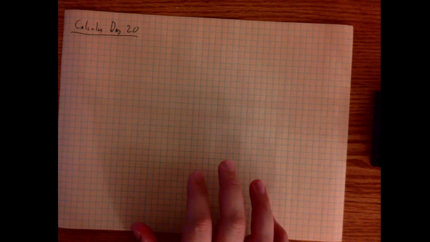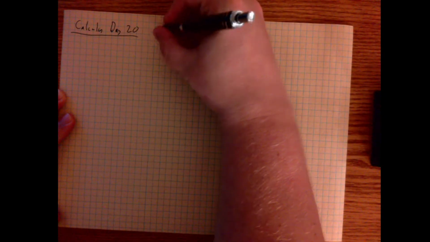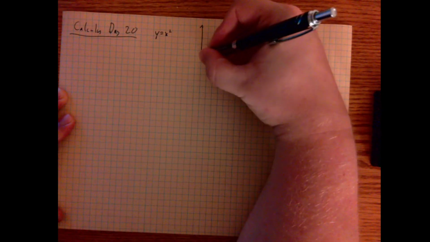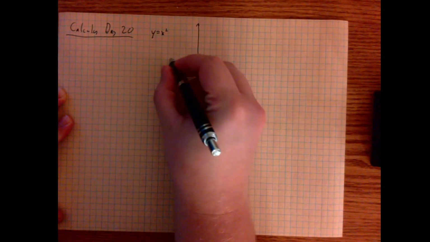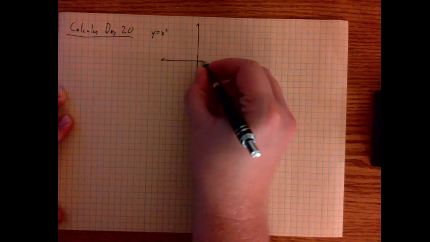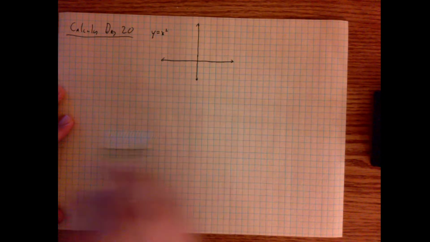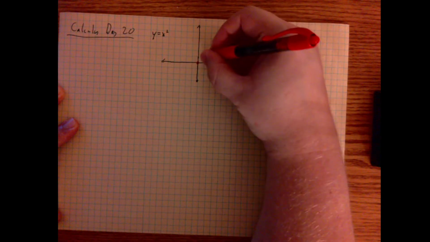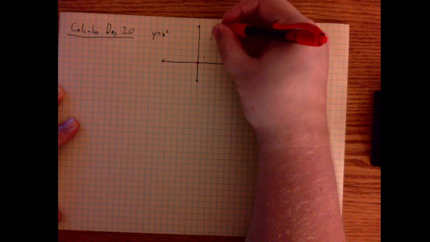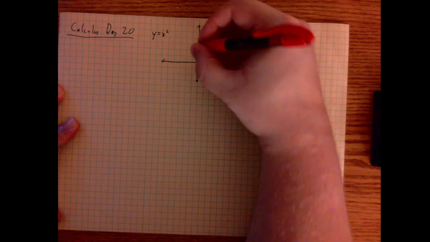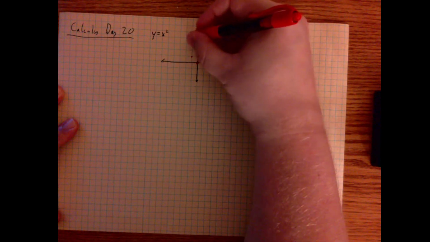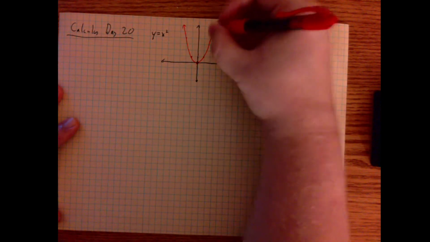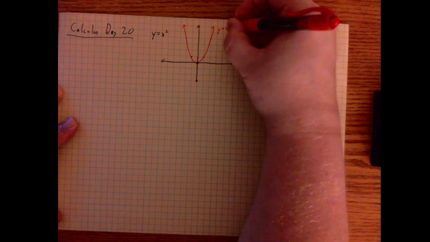For today, I'm going to consider the quadratic equation y equals x squared. Let's get a graph going. Make sure my graph is nice and clean. Since y equals x squared is above the axis, I've got most of my graph up there. Okay, so y equals x squared has the following points, and then matching points on the other side, because it has symmetry around the y-axis. So this is our graph of y equals x squared.